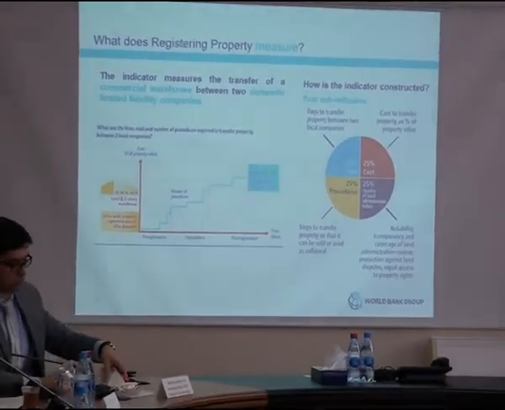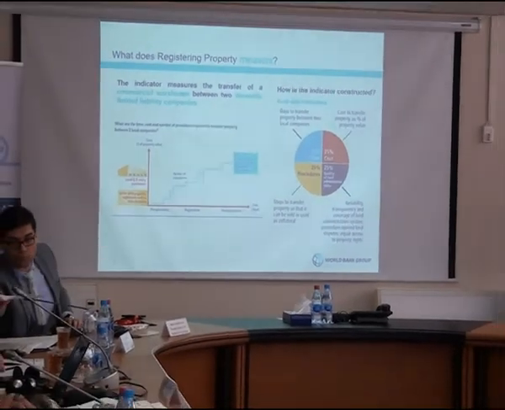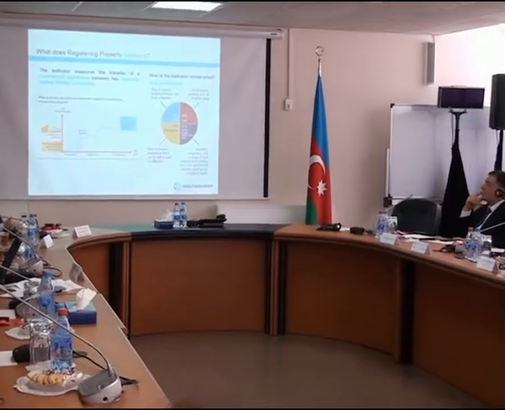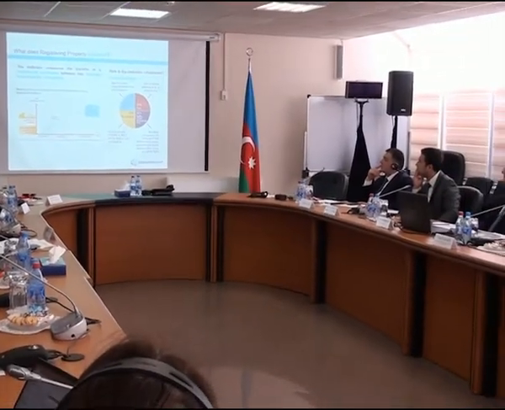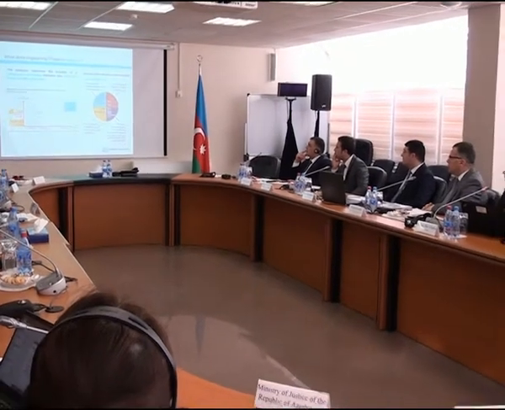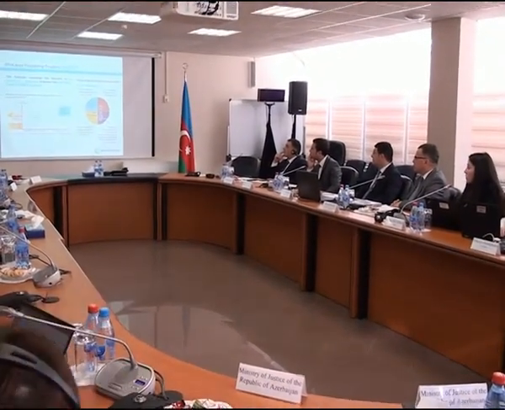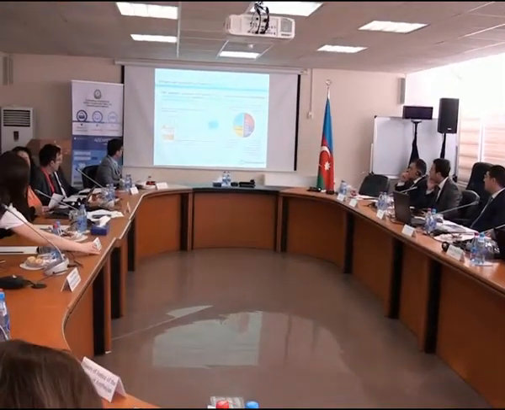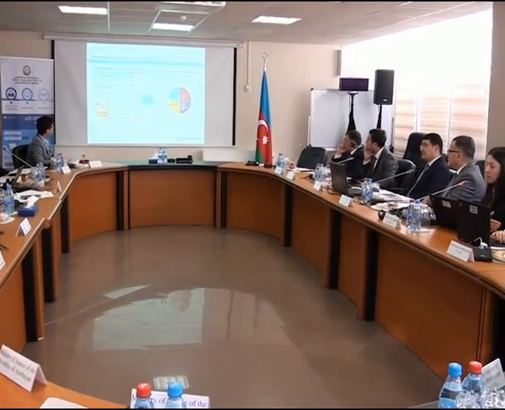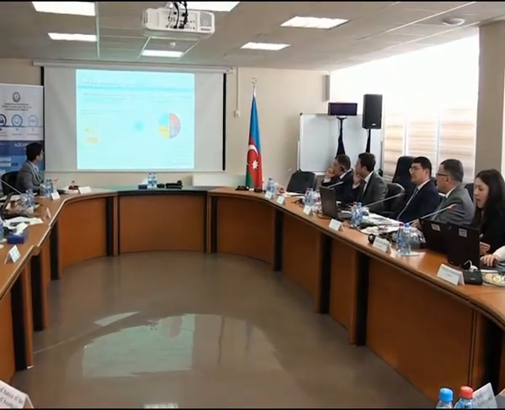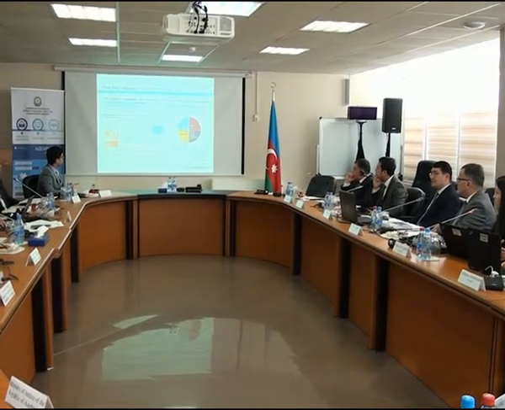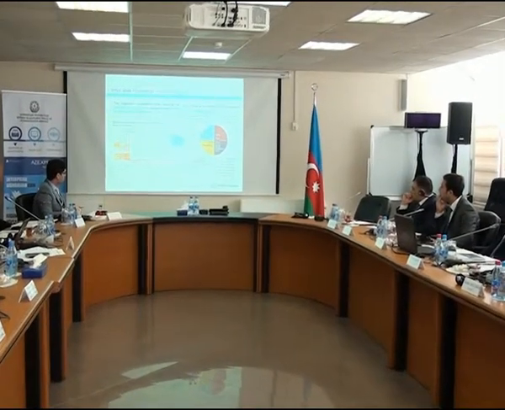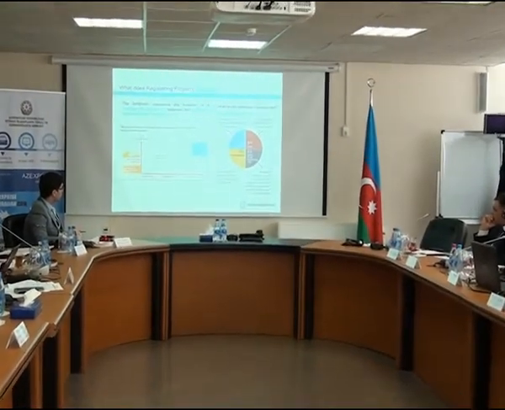The indicator is divided into 4 equal indices. The first one measures the procedures that are needed to transfer the property. And as I mentioned earlier, it stops at the time when the buyer can use it to either sell it again or to use it as a collateral. We assess the time that is needed to complete this property transfer, and the cost is calculated as a percentage of the property value. In the fourth index, we measure the quality of land administration index.